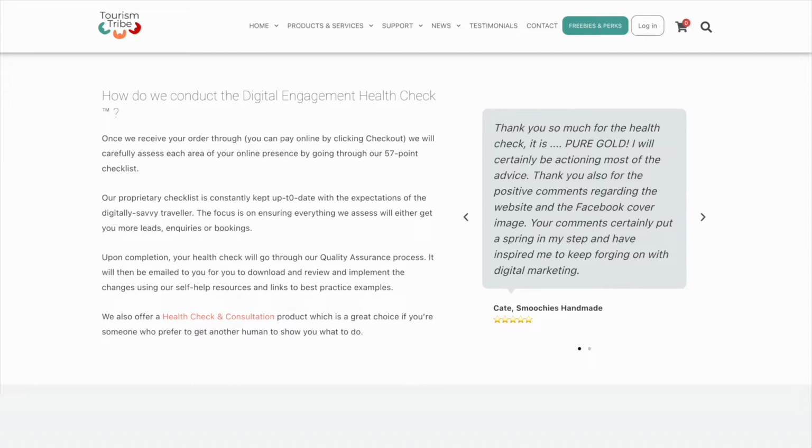And once they publish the Gravity form, it produces that PDF that goes into our email marketing automation platform, goes through a QA process, and then it is delivered in the form of a link to the end client.